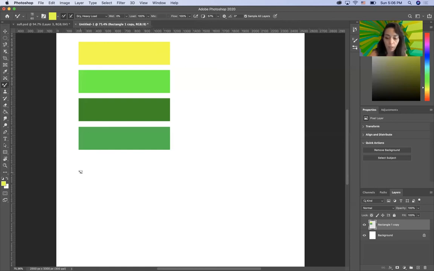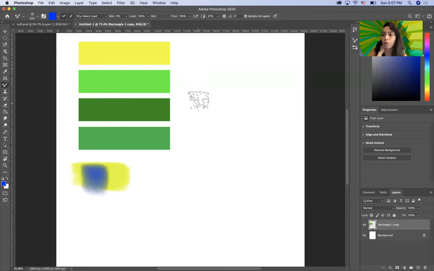For example, right now, if I make my brush bigger, add this color, and then change it to blue and add it, the wet is 0, you see there is no mixing between these two colors. And if I do Command Z, and make the wet 60% right now, as you can see, the result is different. Why? Because my brush is wet. So let's put it back to 0 and talk about the load.